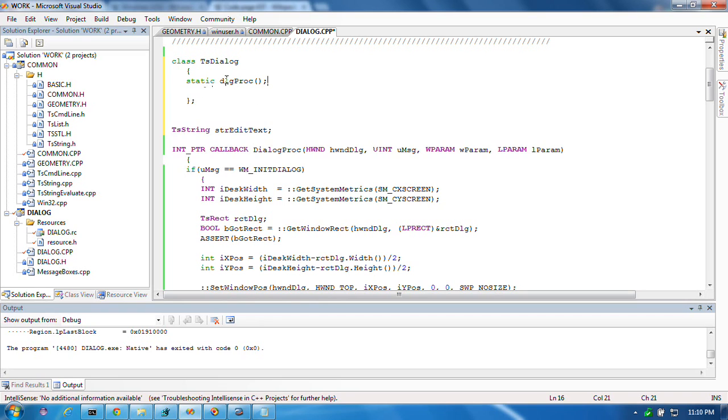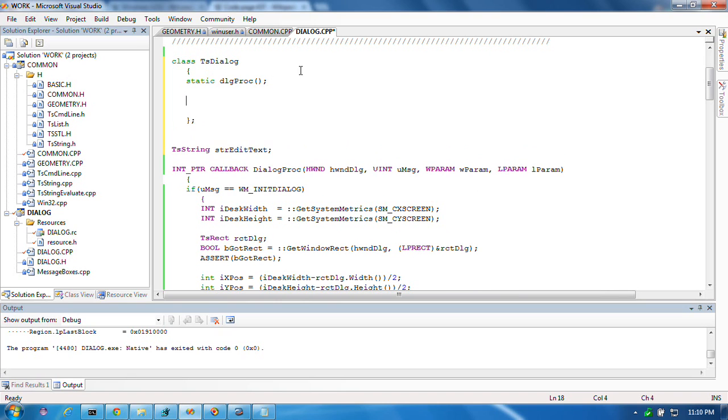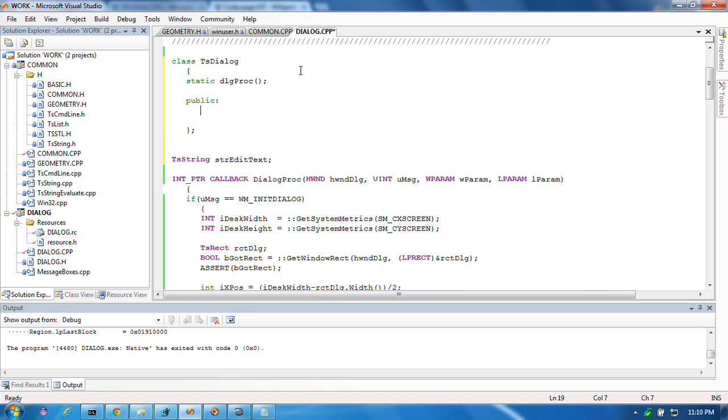when the dialog starts going, what we'd like to do is pass in, so that the outside world sees something like, I don't know, int?